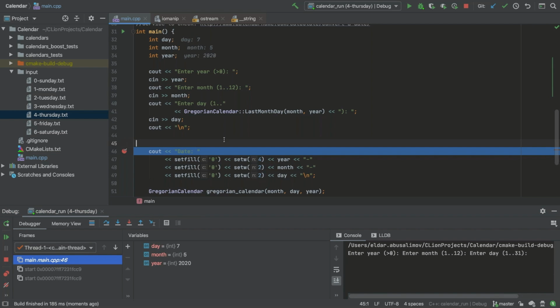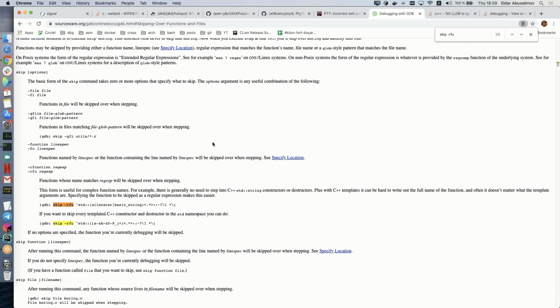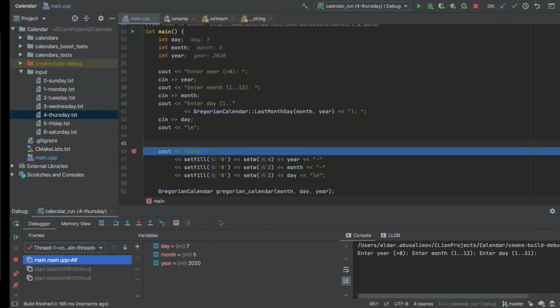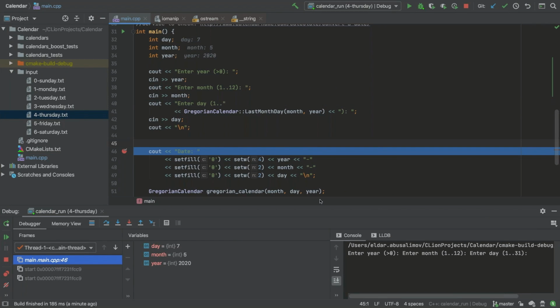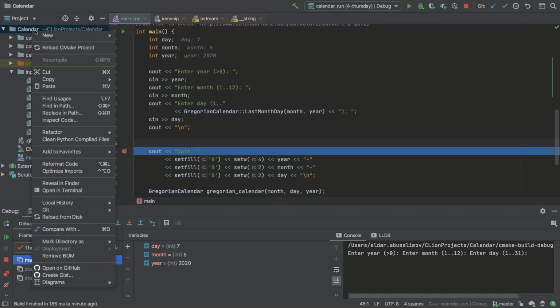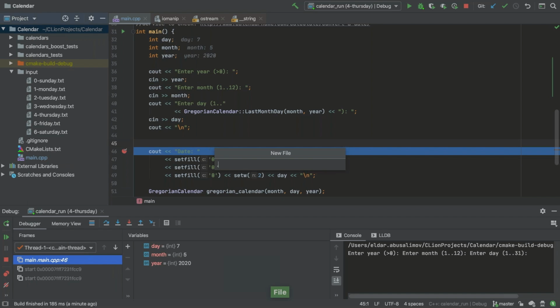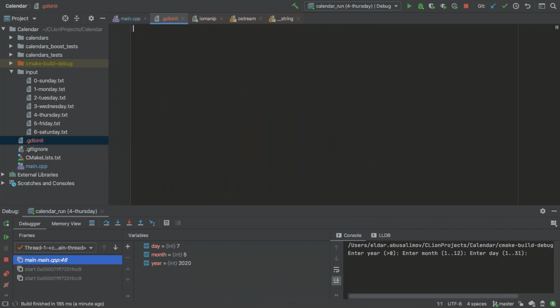But in the case of GDB, there is a specific setting called skip, and you basically want to add this line either to the GDB console if you're debugging using GDB, or add it to a so-called GDB init file, and add this line here.